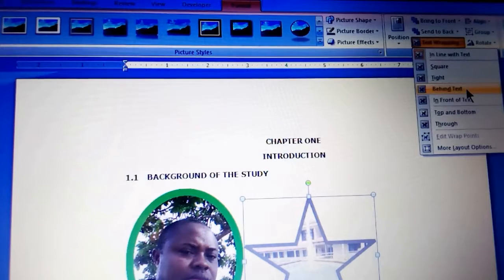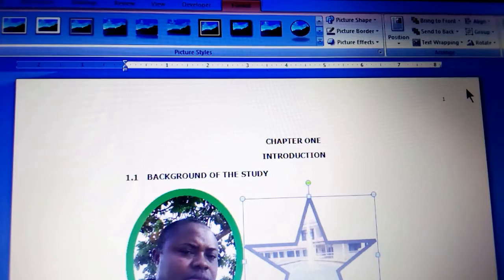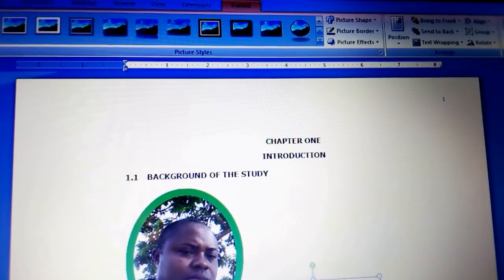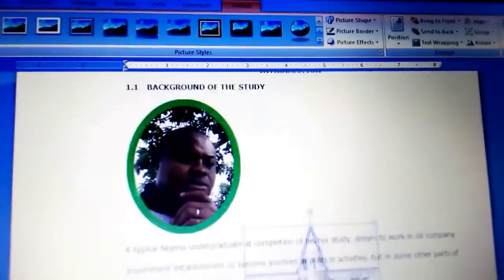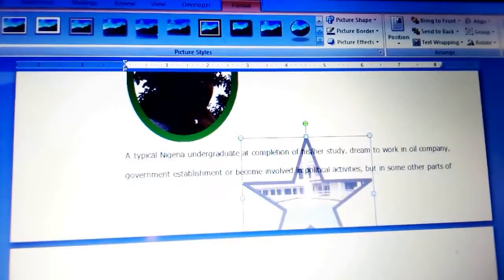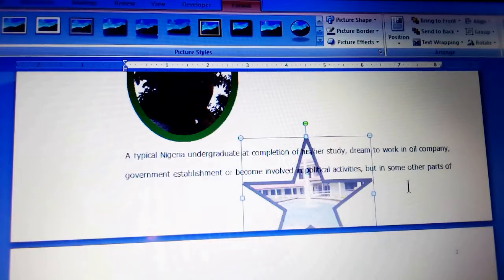For this particular picture, since I have reduced its brightness, I want the picture to go behind text. I'll now select Behind Text. You will see that the picture now is behind the text. The text is in front while the picture is going behind the text.